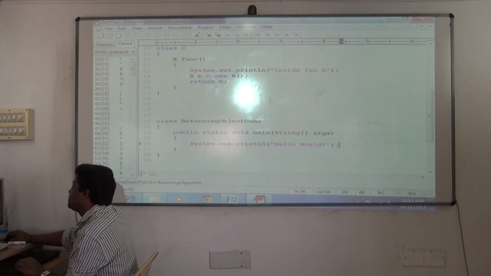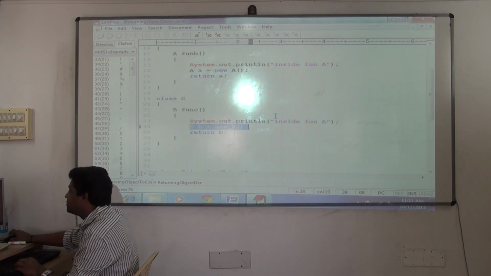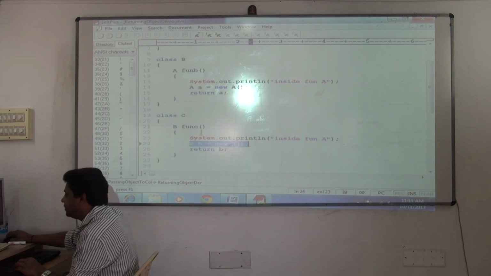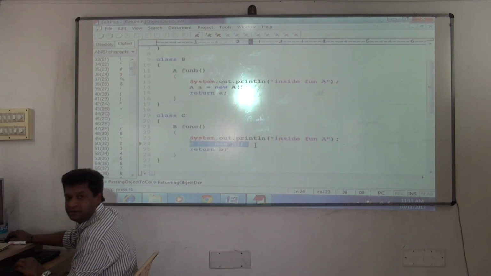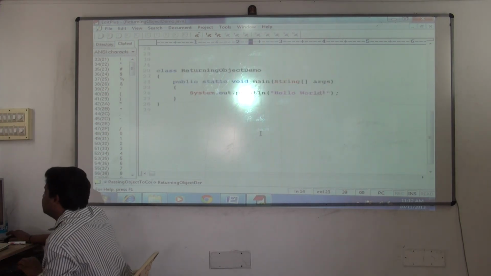Like this it happens. Just add this one line in both the examples. Now in both the examples, just add this. In the B class, you write this one. In the C class, you add this line. Okay. In the B class, add this line. That's it. Okay, so fine. Next.